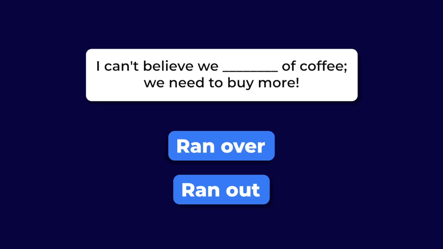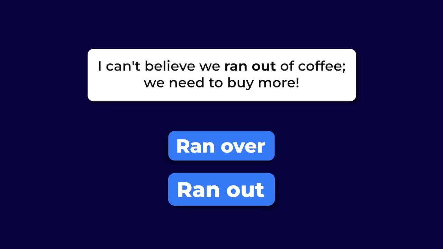The correct answer to this question is I can't believe we ran out of coffee. To run out of something means that you do not have any more supply left of it. So when you run out of coffee, you look in the coffee can and it's empty. If you run out of gas, your car will no longer drive anymore. The fuel tank is empty.